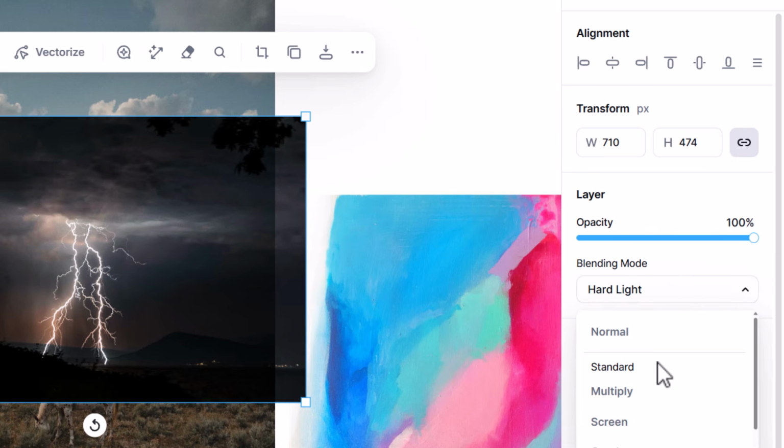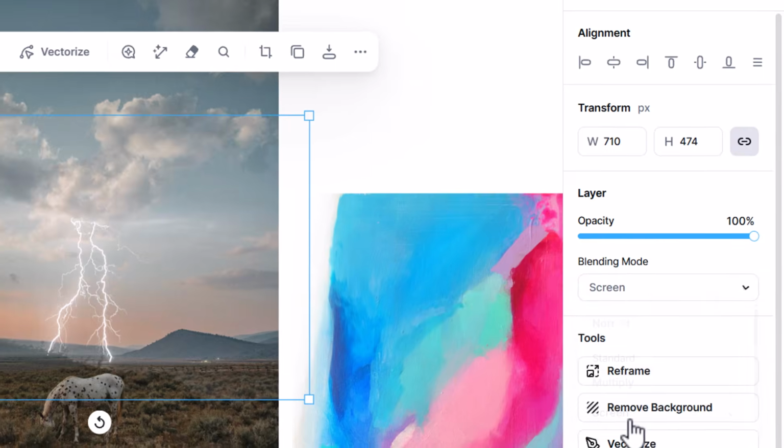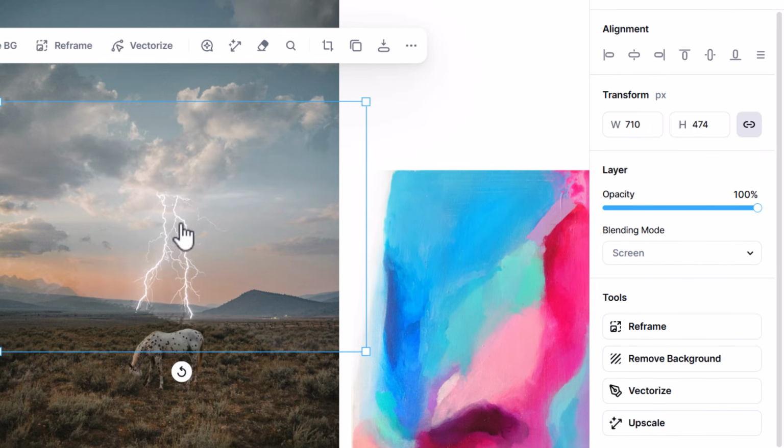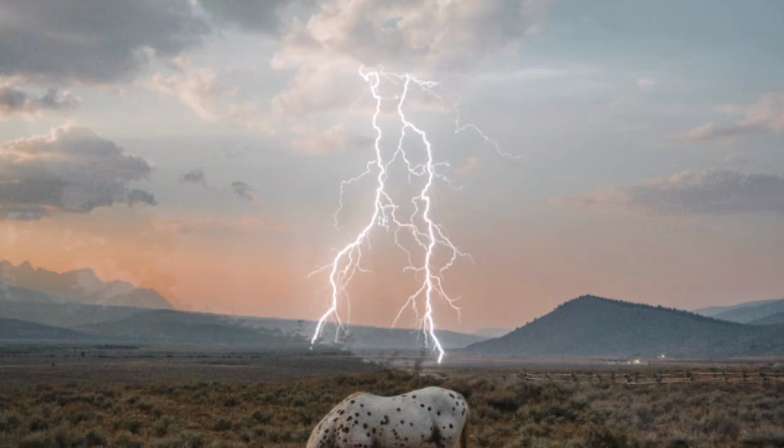For this particular image, I can choose screen to add that in by choosing the light part of the image to actually affect the background image, and whatever is black is transparent, and anywhere in between is somewhere between those values. So I'm able to add some lighting into this scene by blending it with screen. It's just like using Adobe Photoshop or something like that.